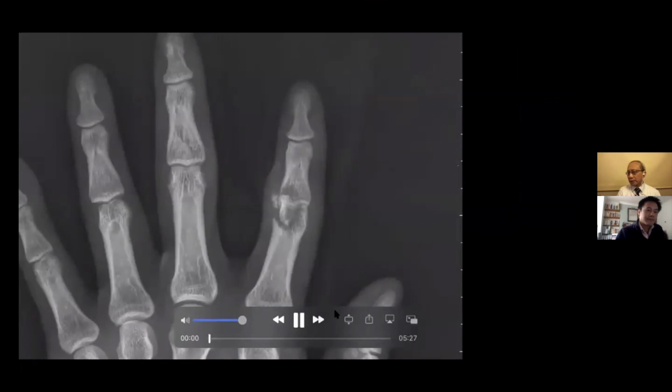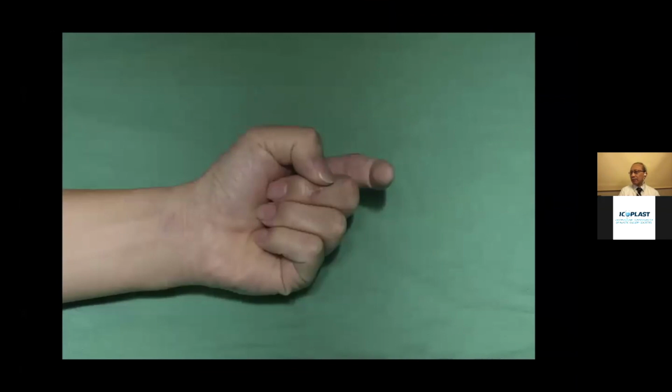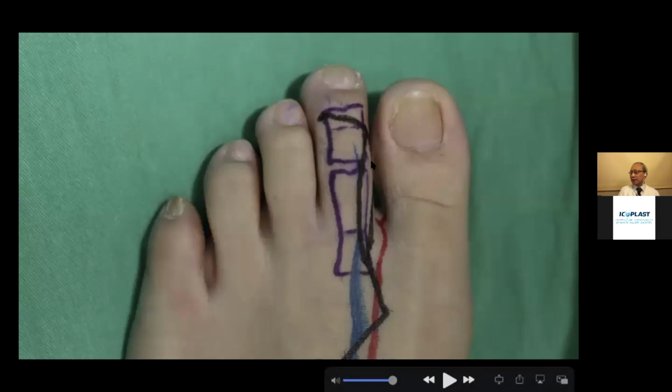As we notice that the joint is like that, the clinical picture is that the patient has some deviation of the PIP joint, and the joint is nearly totally stiff, cannot move at all. When I design a skin pedal here, at the beginning, of course, I tried the technique from Foucher, designing a skin pedal more on the dorsum, but in the first case, I could not see the extensor mechanism well.